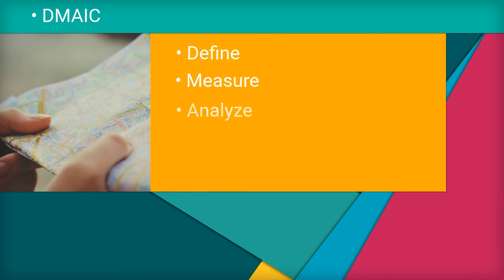There are five steps in the DMAIC method. The first step is Define. In the Define phase, a business clarifies the current problem, goal, opportunity, timeline, and team members responsible for leading improvement.